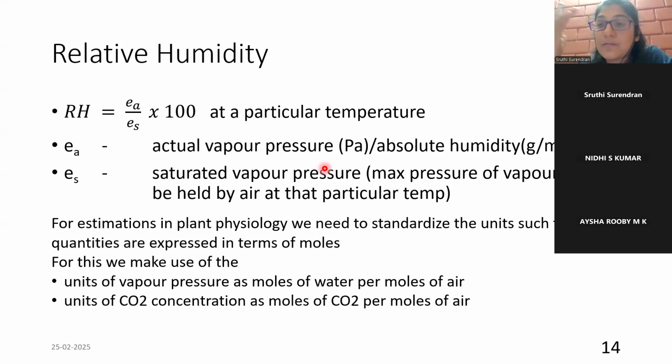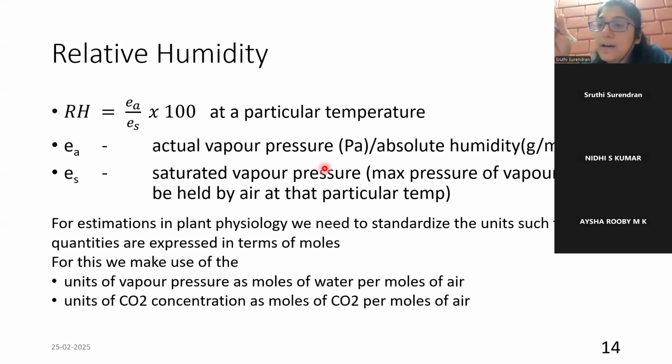I'm not very familiar with which is singular and which is plural. So for the ease of it, I'll say stomata. So for each stomata, when you say that this much is the concentration of carbon dioxide entering, the value is going to be very less. So we have to express in terms of moles.